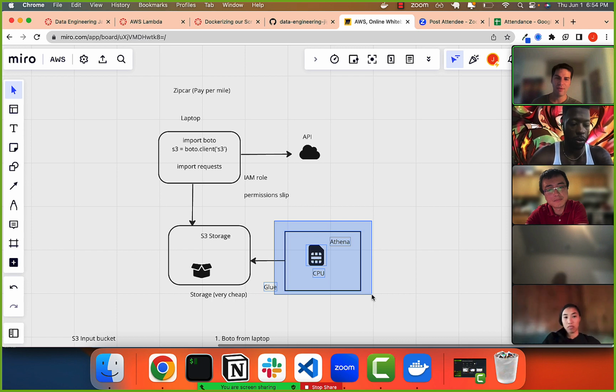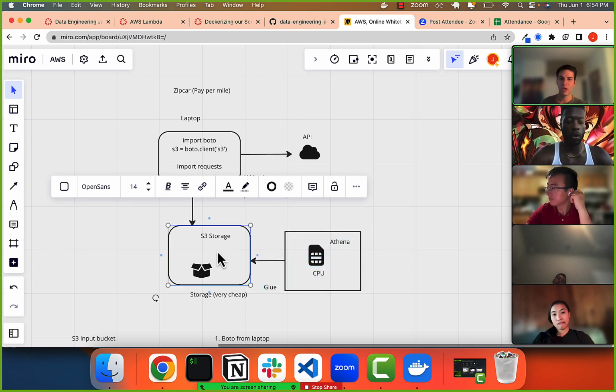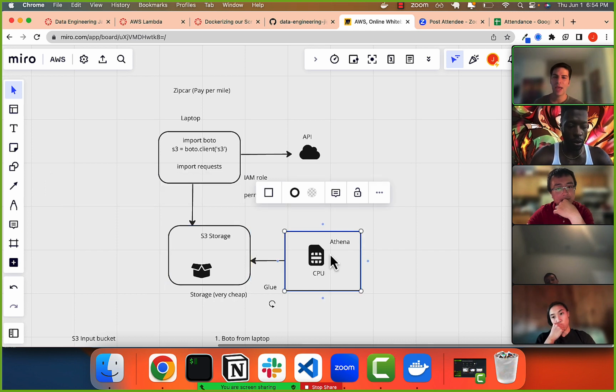We don't have to have this thing running. Instead, we just store our data in S3. This is very cheap because there's no CPU. It's just like storing stuff on a hard drive. And we can pay per query with Athena. So effectively we just pay per transaction, and we don't have to pay for a dedicated Athena instance. We just pay per use. And for that reason, this can be cheaper if, say, we don't have a ton of queries.